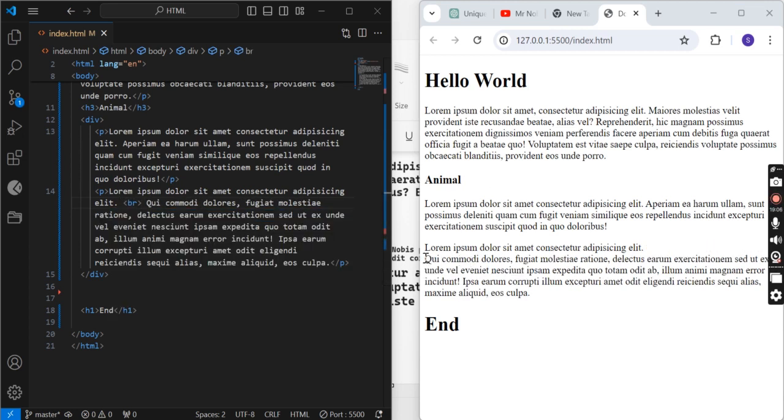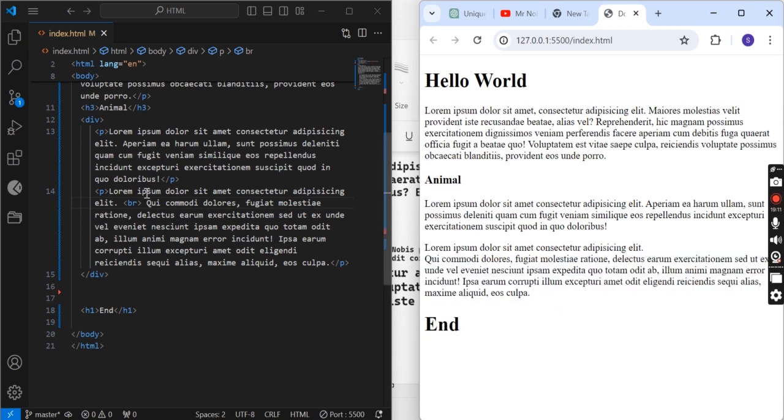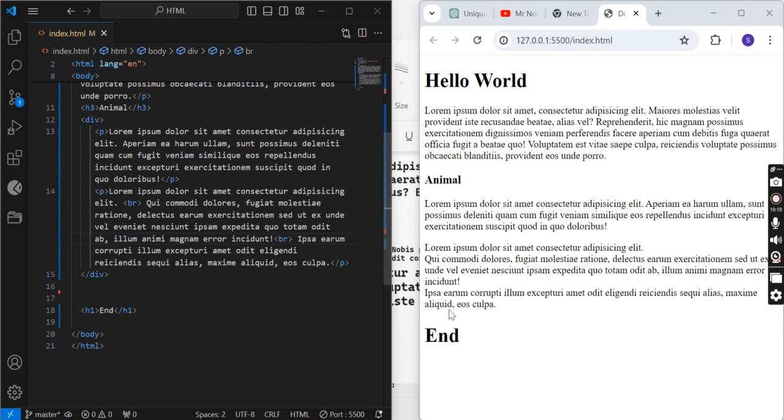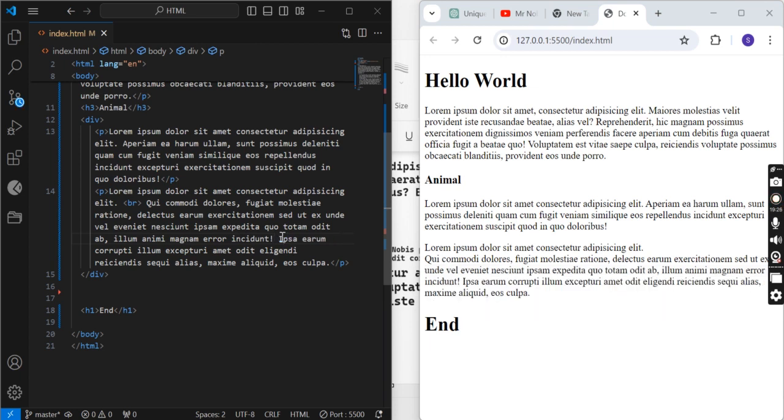See, it came below. So the br tag is used to break a line. We can place this anywhere. See, here it broke. If we want, we can keep it, otherwise restore it.